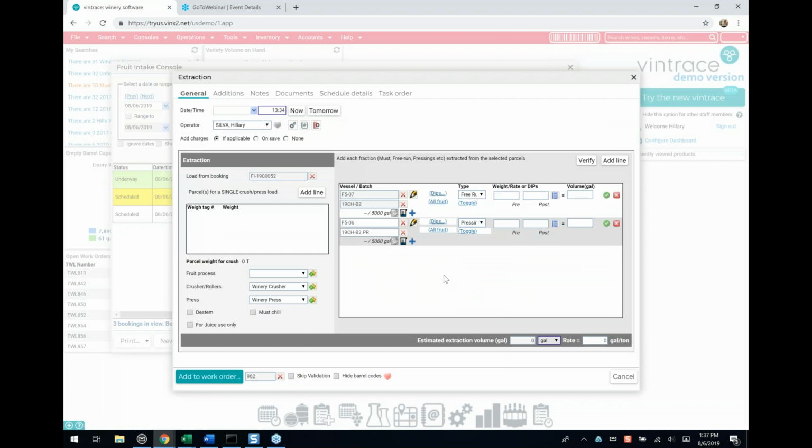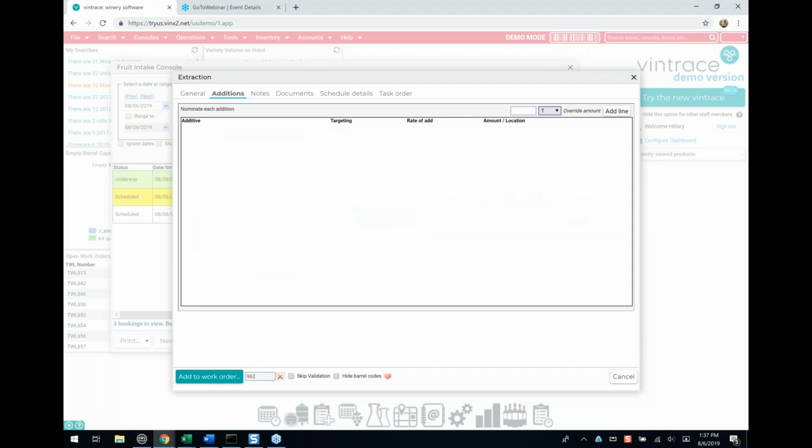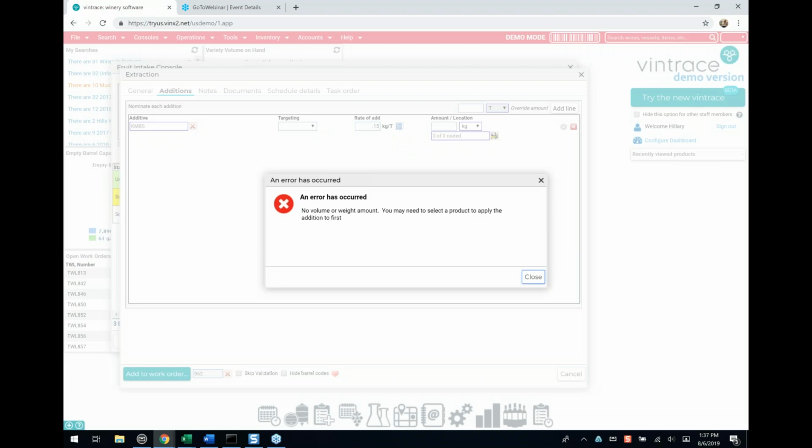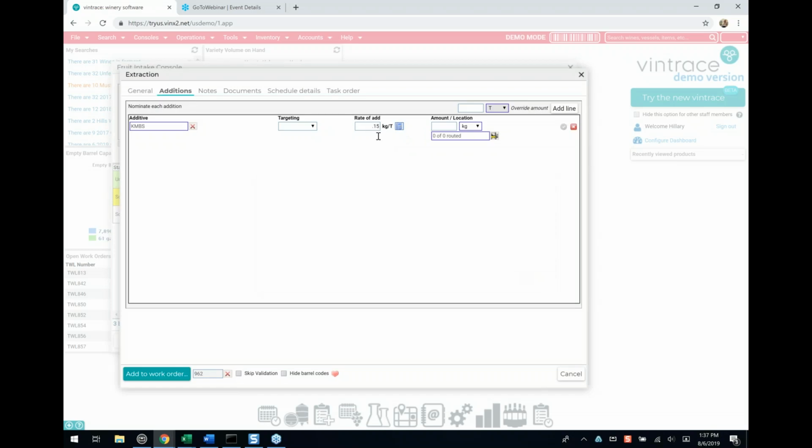And then also, if you're making any adds to the press or the crusher, you'll want to do the additions up here. So I can click here, add a line, KMBS, 1.5 kilos per ton.